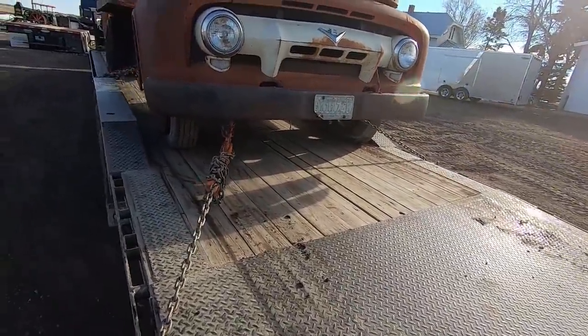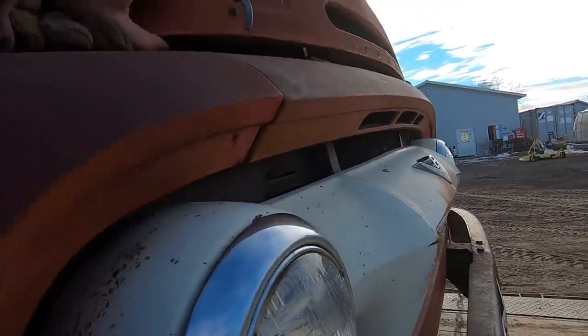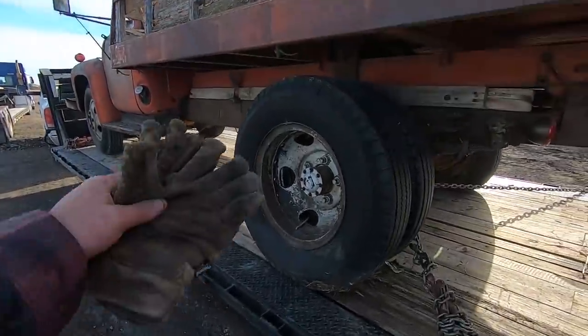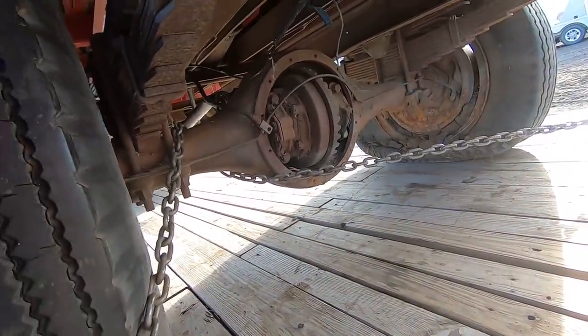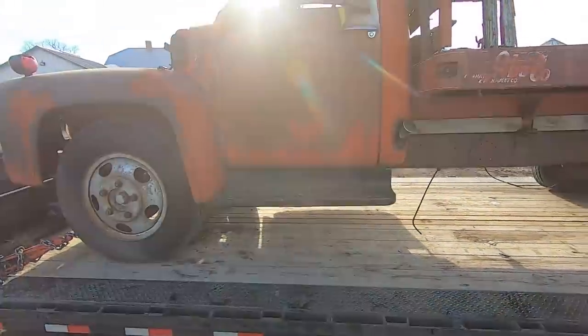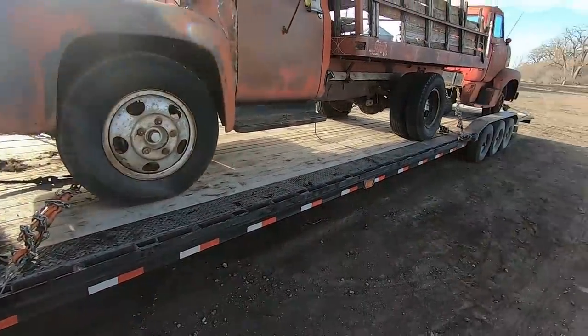We got her tied down, hood latched. Well, at least it's on there backwards, so it shouldn't blow them. We got ratchet straps on the doors of both these heaps. This one was supposed to come with it for the rear end. Just gonna take a shot in the dark and say that rear end's no good. I don't know what we're saving off this. There really ain't much there. Maybe a door, a couple of wheels. That's about it.